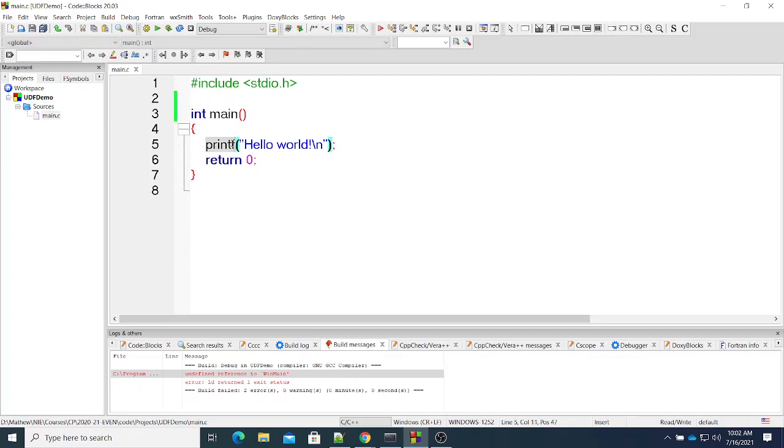So somebody else wrote this function and we made use of it. Somewhere else we used the function sqrt to find the square root of a number, and this came from math.h, and we used the scanf function. These are all library functions written or implemented by somebody else and provided to us.